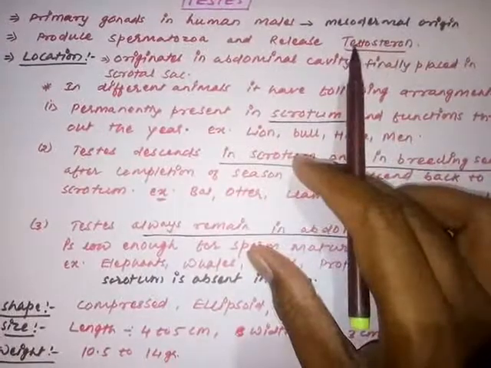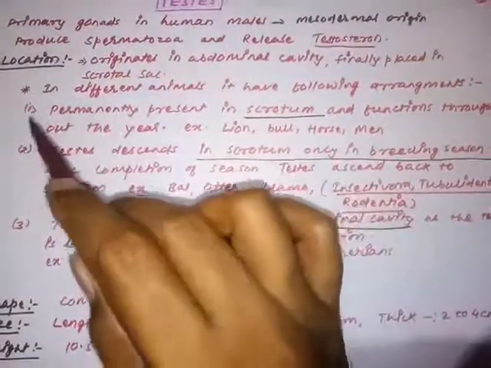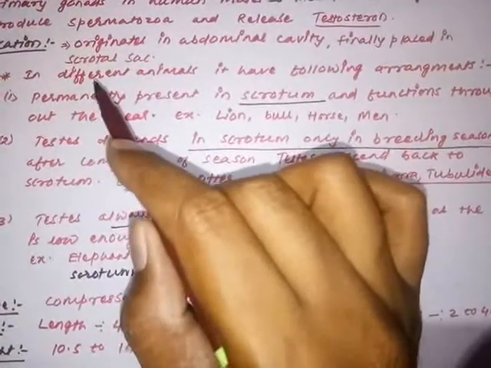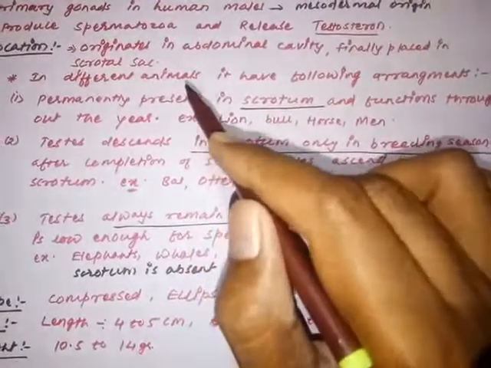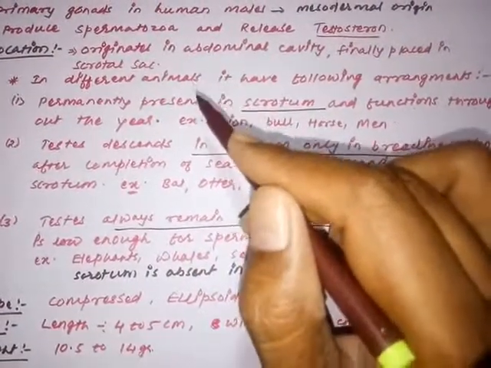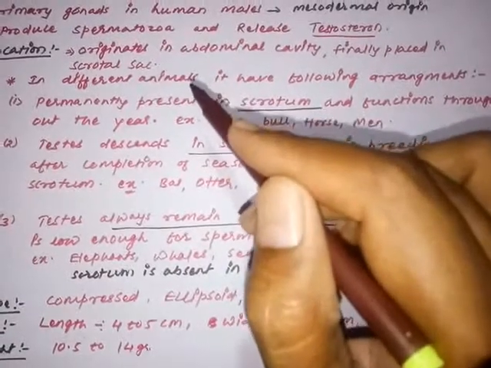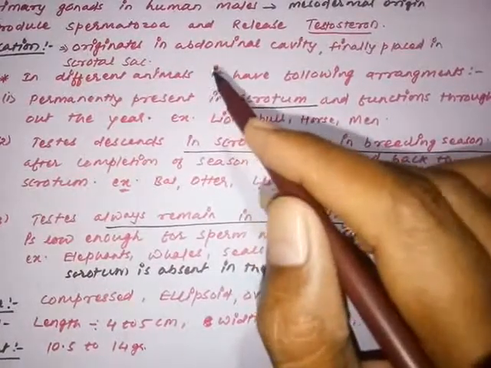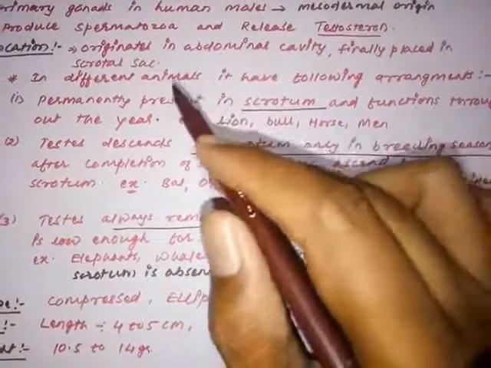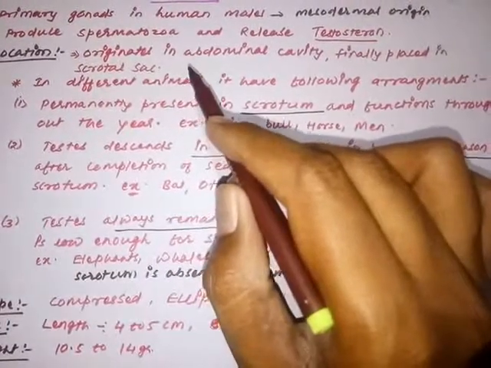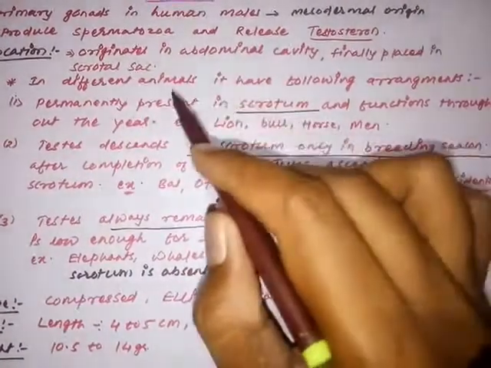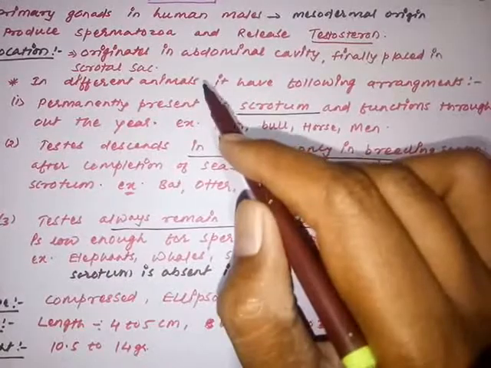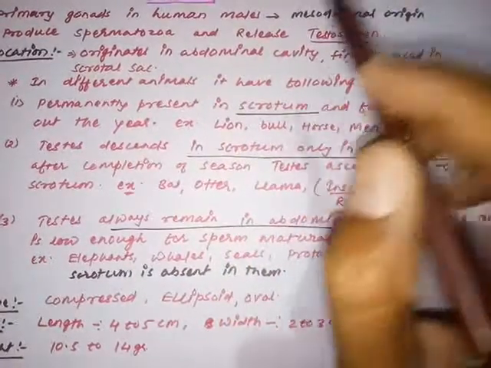So students, now we are moving one by one into the details of the testis. The first one, the location of the testis. Normally we know very well, the testis originates in the abdominal cavity, and finally it moves downward into the scrotal sac. Why is this so, you know very well. In the previous lecture we discussed that the testis descends into the scrotal sac to maintain the required temperature for the maturation of the sperm. So the testis will always originate in the abdominal cavity and finally be placed into the scrotal sac. And from where does it originate? During embryonic development, it develops from the mesodermal layer.